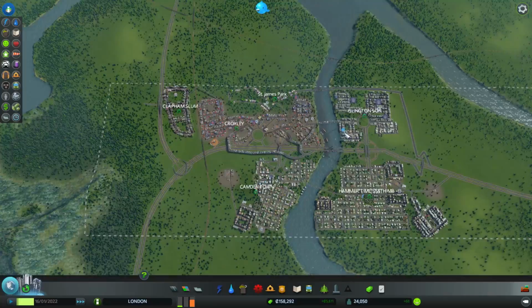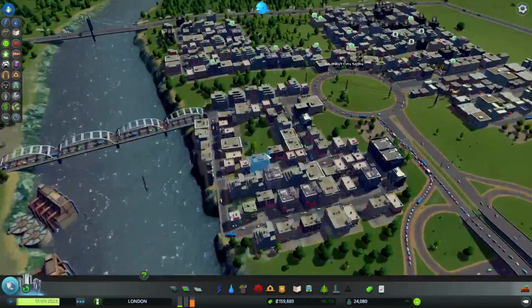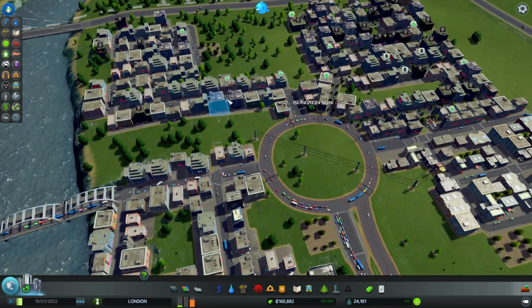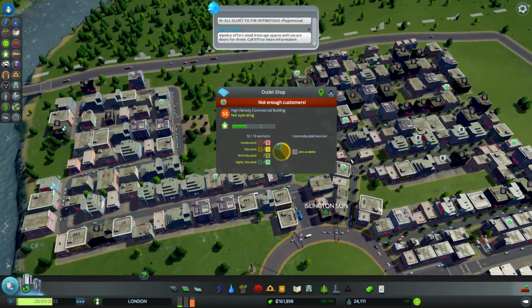And, well, I didn't win the lottery. I thought I would, but I didn't. I didn't win anything. So, yeah. There's a lot of, what's this? A green thing? A lot of abandoned buildings. Oh, not enough customers.